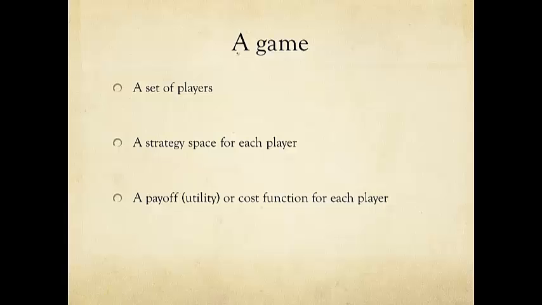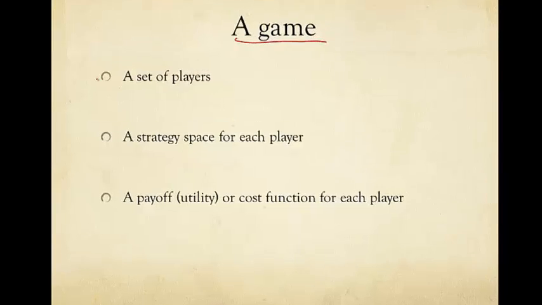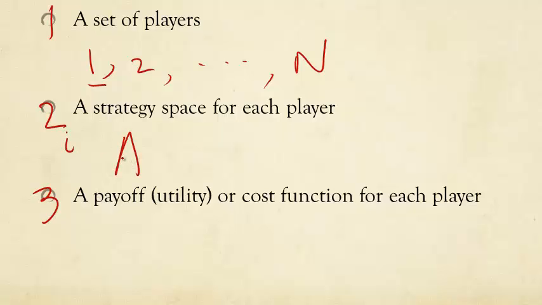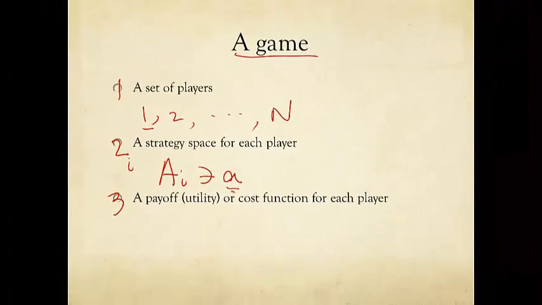So we define a game formally as a three-tuple. So one, two, three things. First is a very simple set of players, indexed by i, 1, 2, 3 up to N. And then for each of these players, say indexed by i, we have a certain set, A sub i. And there are many possible elements that could be living in the set. And each of these elements is a possible strategy.